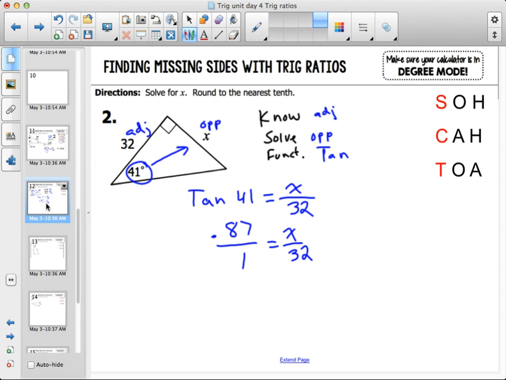All right, 0.87 over 1. Then we'll take that 0.87, multiply by 32, divide by 1, which keeps it the same number, and we get 27.84, which is going to be the value of x. Which seems like a reasonable amount. If you get something that seems unreasonable, you may want to rethink your options or maybe change something. Okay, so that was solving using a tangent function.